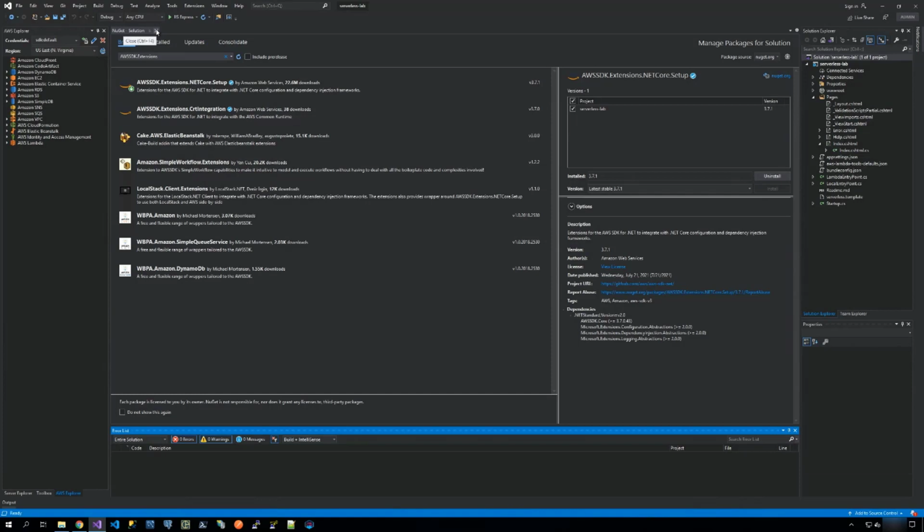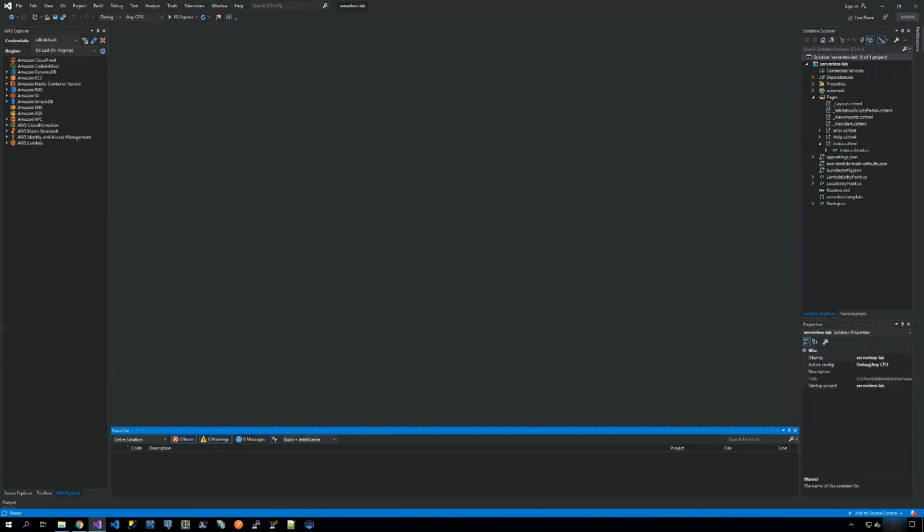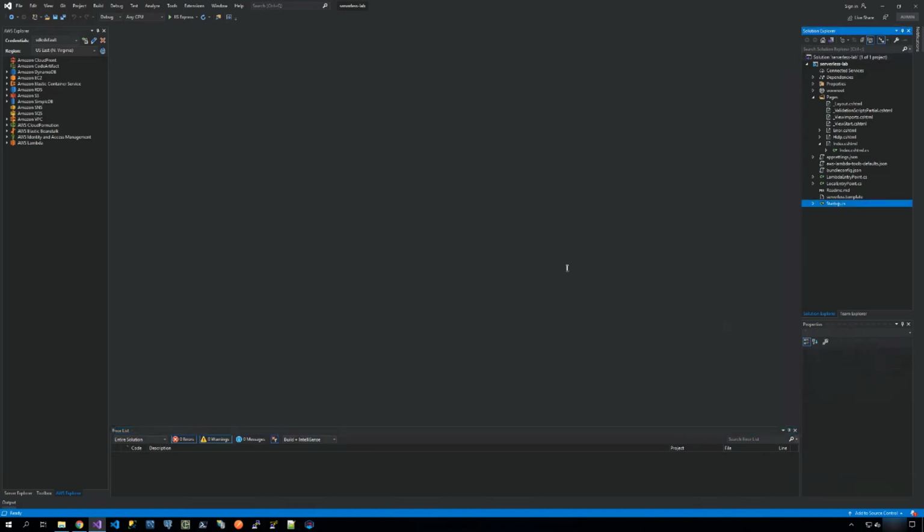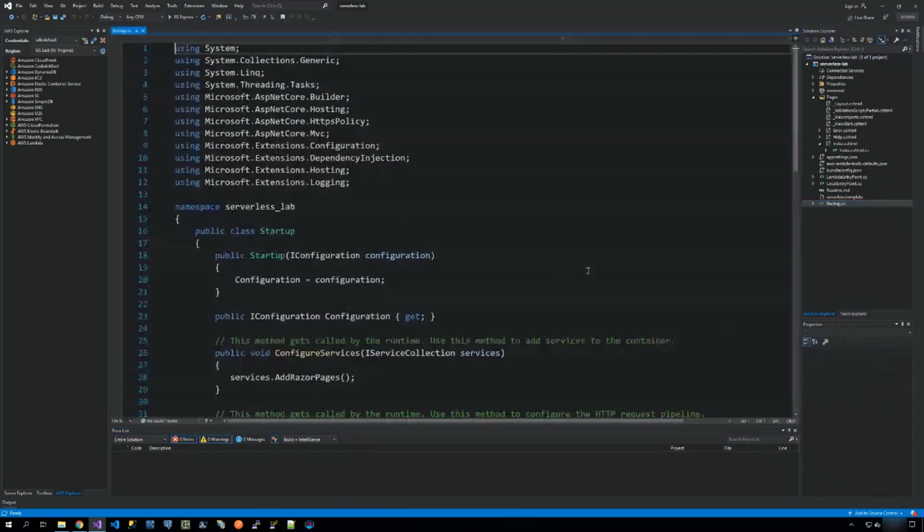Okay, so we're added. Now, what we said we had to do next was add the AWS service, register it with the dependency injection framework. So we're going to go into our startup, and we'll just type this in.